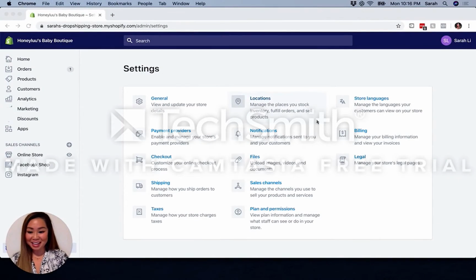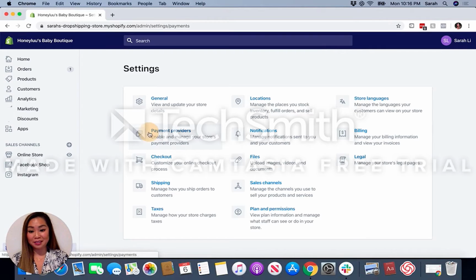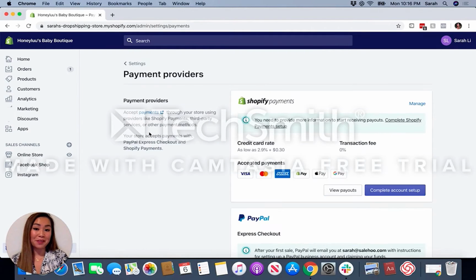Okay, so the next section of settings is payment providers. And one reason I love Shopify so much is because it has such a good payment system, which is called Shopify Payments. Essentially, Shopify takes a small percentage of every sale as a credit card rate, and your rate is going to depend on which Shopify plan you're on. If you're on a more expensive plan, you're going to get a lower credit card rate. It accepts virtually every form of payment, and it makes it really convenient for you because you don't have to build in a payment system yourself.